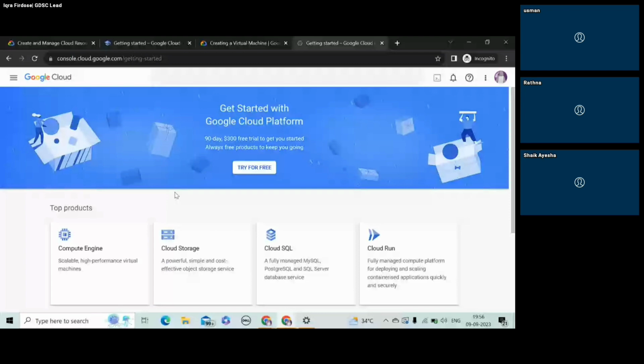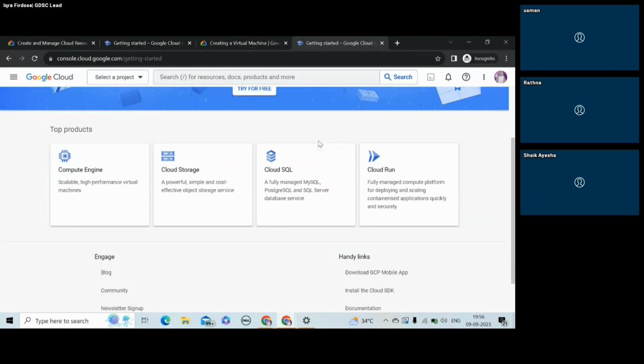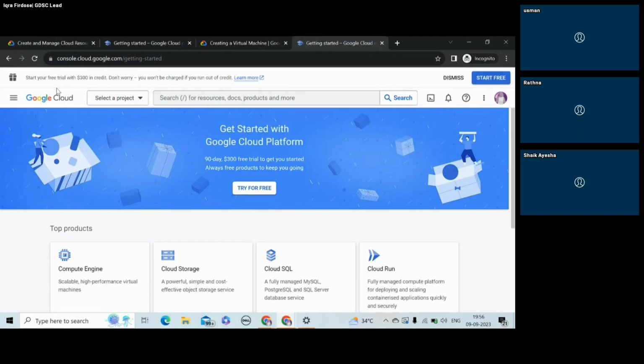So this is how the Google Cloud Console looks. Here you can see the interface, and let me just open that again.